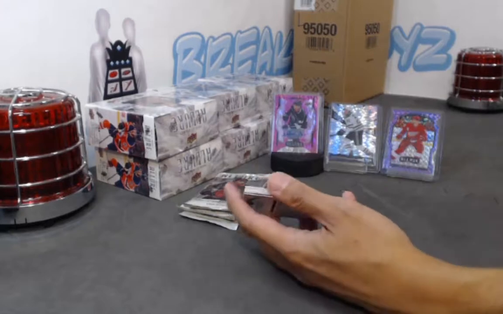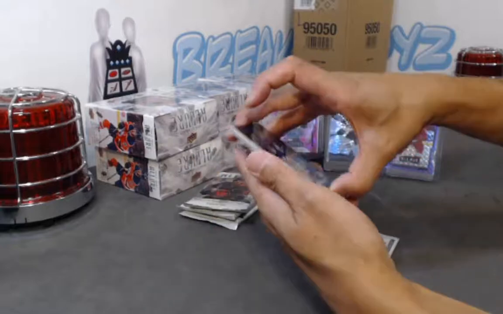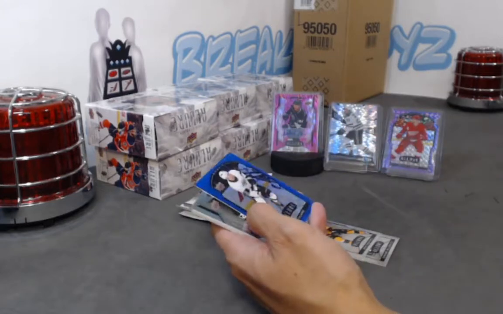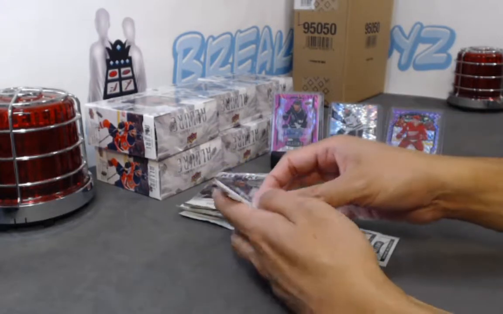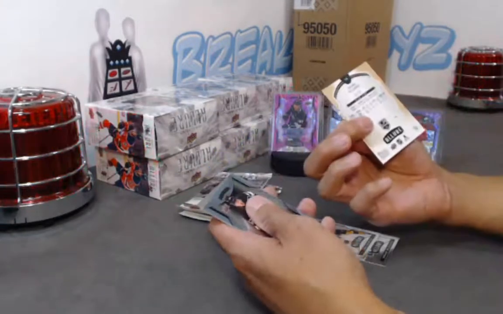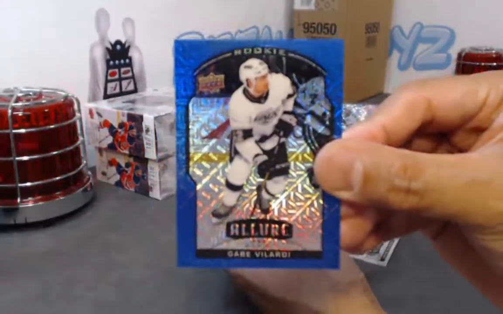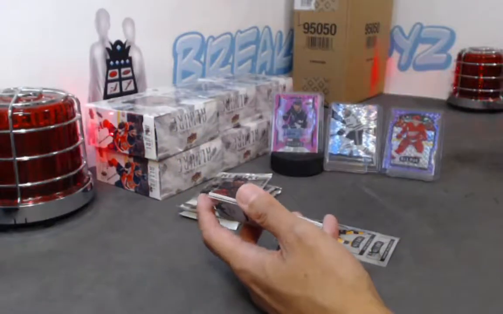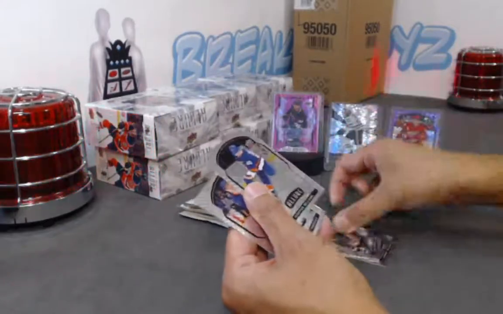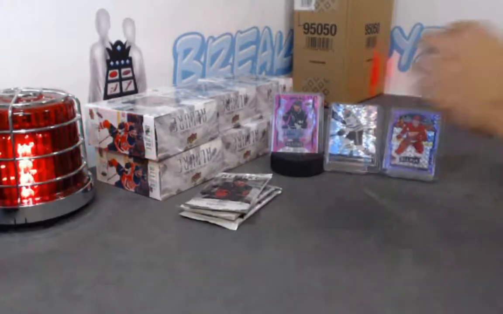Anyone plan to do the rainbow of this product, of any player? Very curious. It's gotta look so sweet. Nice Austin Matthews Black Rainbow. Ooh, and a nice, what is it called? Blue Line, there you go. Blue Line, I think these are numbered 75? 35, nice. Gabe Vilardi. Nice. Gabe Vilardi at 35. Another Gabe Vilardi. See, this is weird. SP. And a Kiefer Bellows. Yeah, it's like you get one hit, you're probably going to get a second hit.